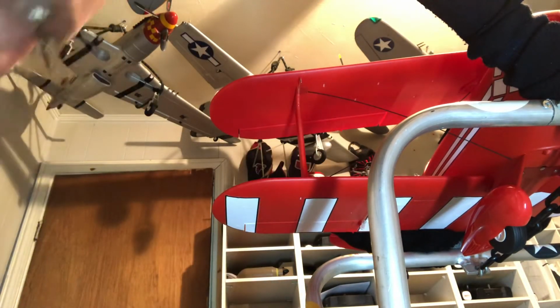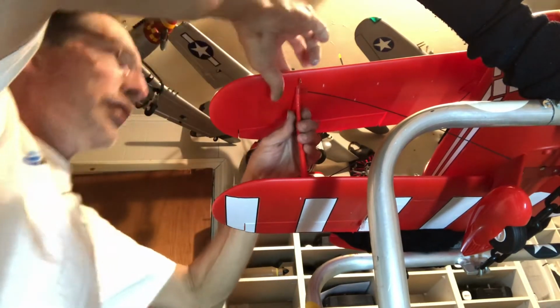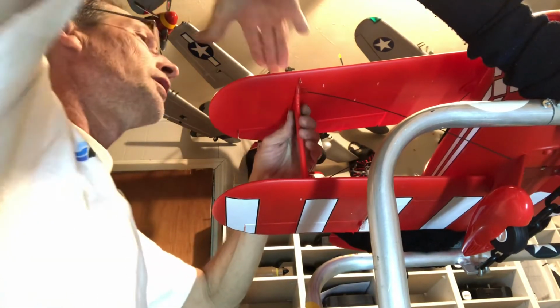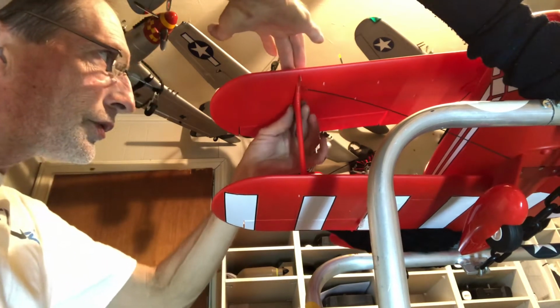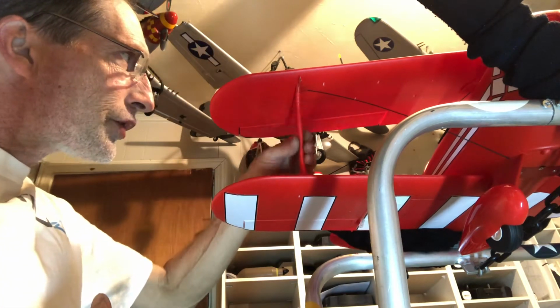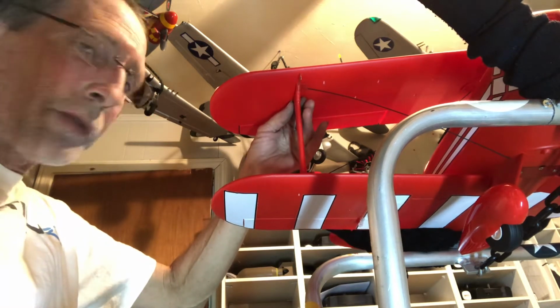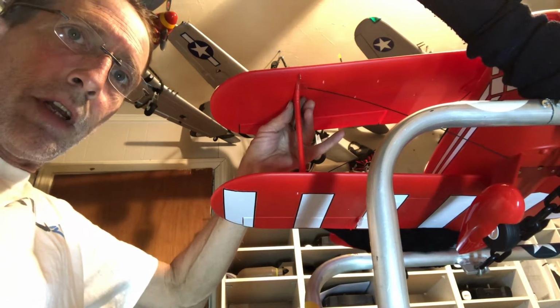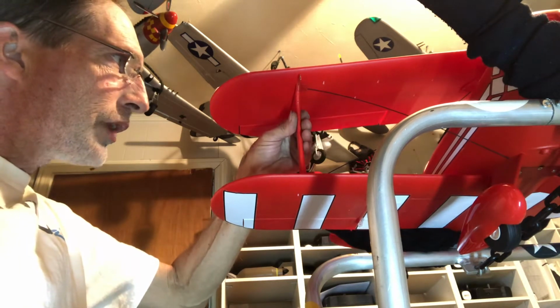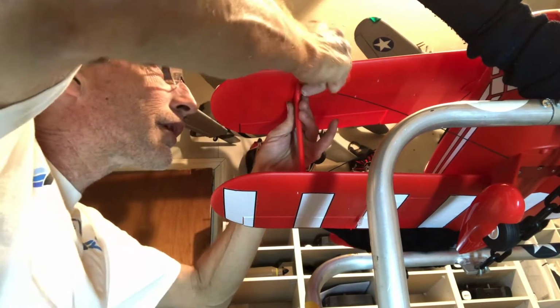First one started. See how much pressure I had to put on that thing? It's almost to the breaking point, I tell you. I'm putting my hand right on top of the wing, right above the strut. And on the strut, it's made out of foam right here in the center, but the base is plastic. So you want to try to get your fingers up there on that plastic and hold on to it, okay? Because if you hold on to your styrofoam, it's just gonna crush. So you're trying to get a hold of that plastic and push up on it.